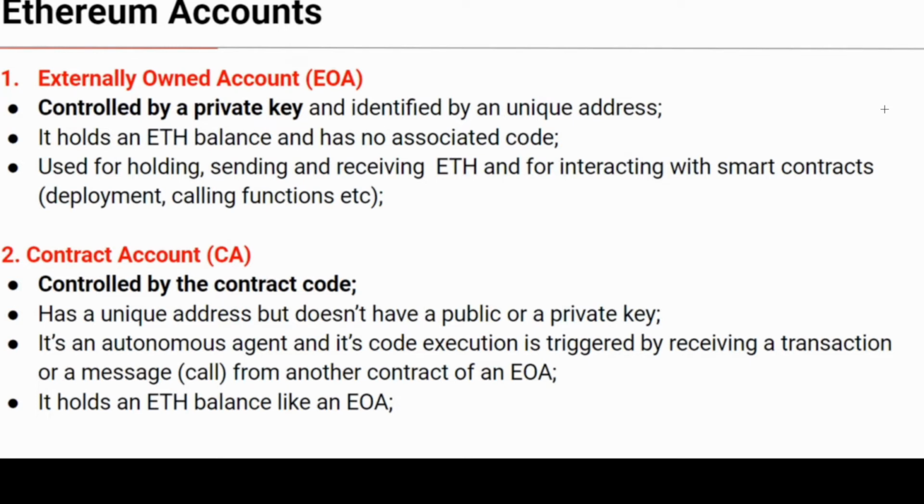We're going to talk about this in the upcoming videos: how to call the functions of the smart contract, how to send information into the contract, and which functions are public, so that not only the owner but anybody else can interact with it. Once your contract is up and running on the blockchain, anybody can interact with it. What's important to remember is that once a contract is created and deployed, it's controlled by the code the creator has written in it. And using externally owned accounts, you can interact with the smart contract for various purposes.